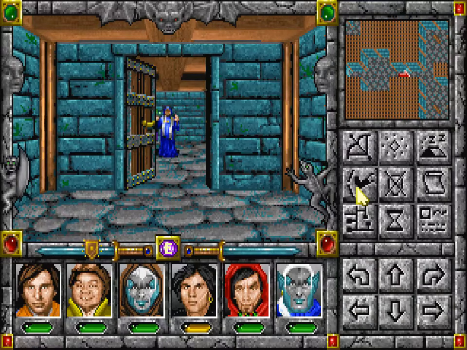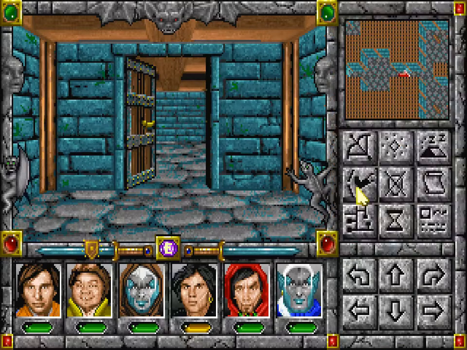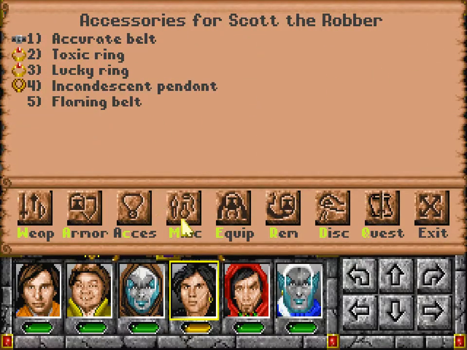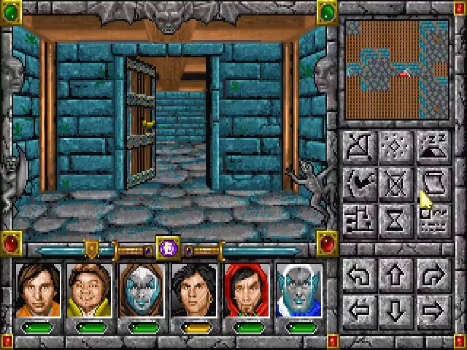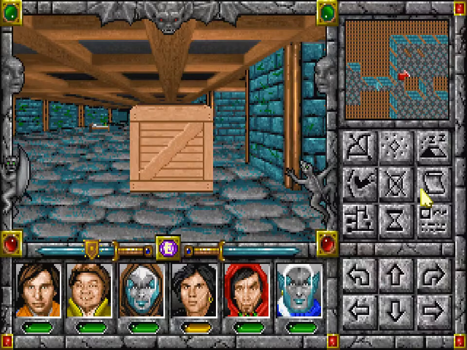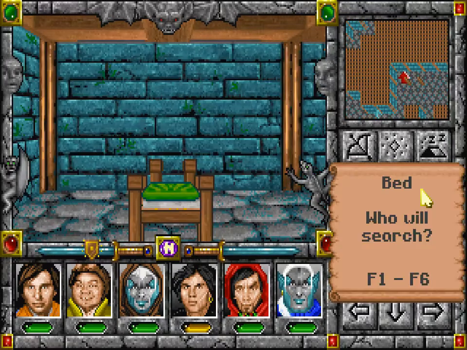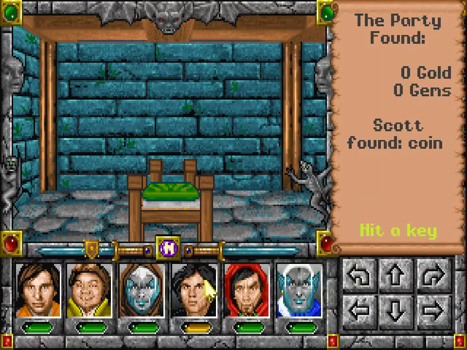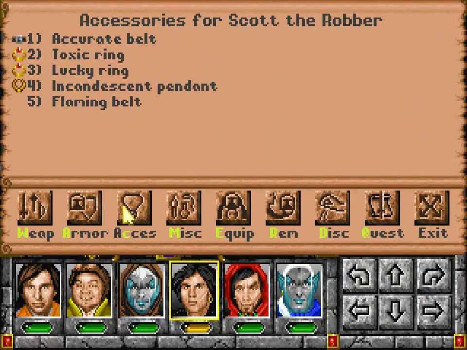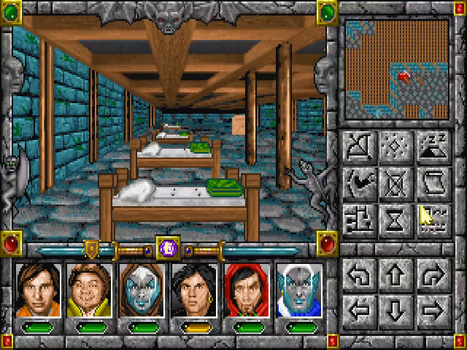Ambush. I see what you're trying to do there. Oh, a whistle. Whistle of jumping, okay. Fair enough. Oh wow, that's bunks, huh. Why was that maybe? It's a coin, come on. It's a good thing. Coin of first aid even, and with 9 charges, no less.